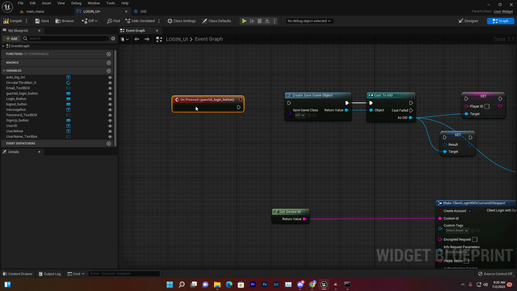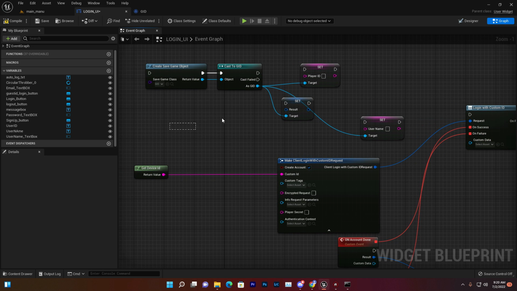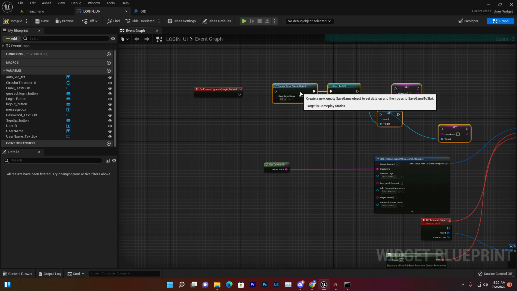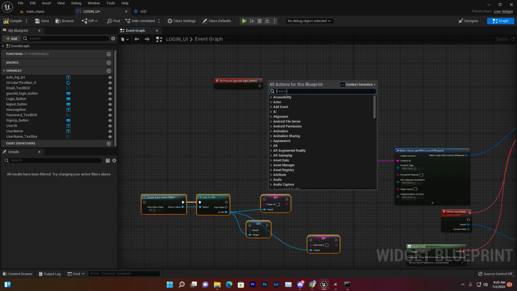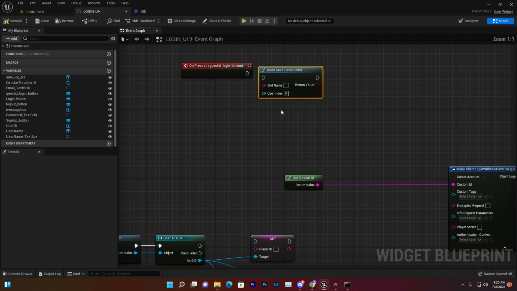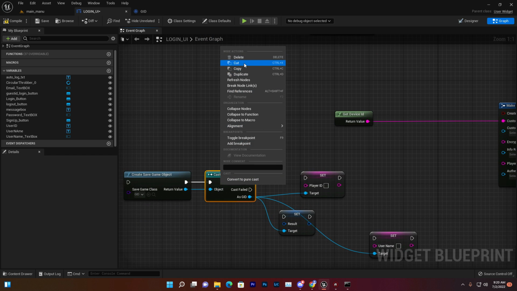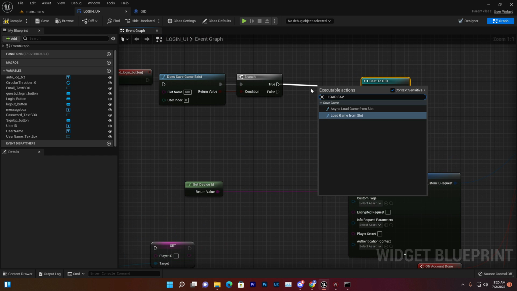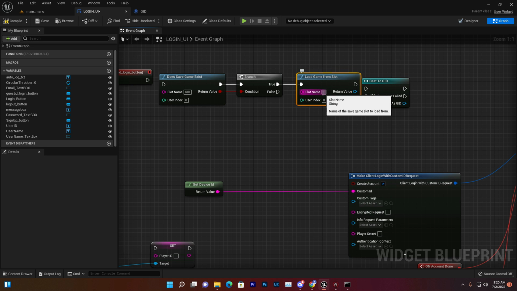So first thing, we create that. But as you can see, the first time we need to do a manual login. Oh sorry, we need to do one more thing, because we also do the auto login. So we will search here: does this save game exist or not, the GID? If that exists, it will try to first load data from this one. So simply paste it here, and if it's true, search Load Save Game and give it that GID.